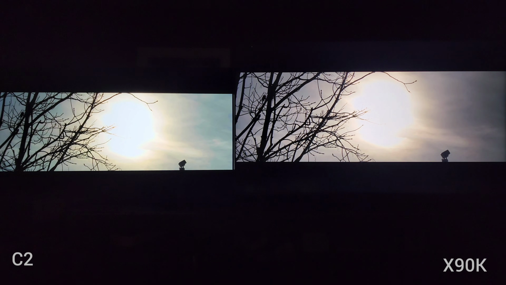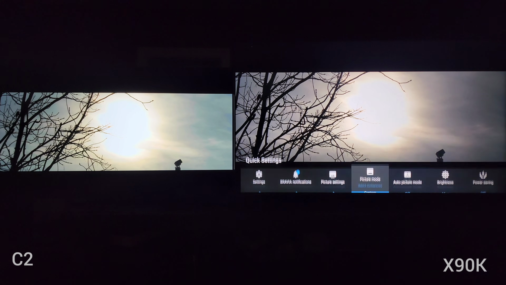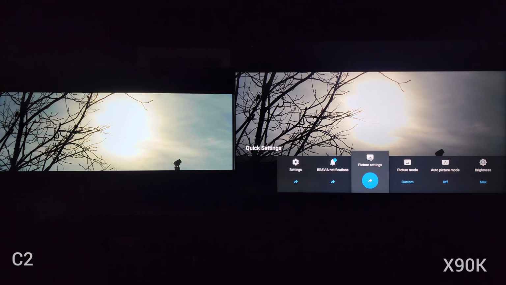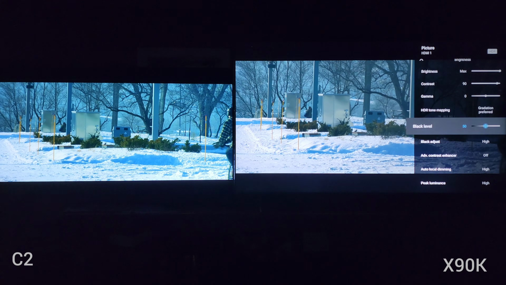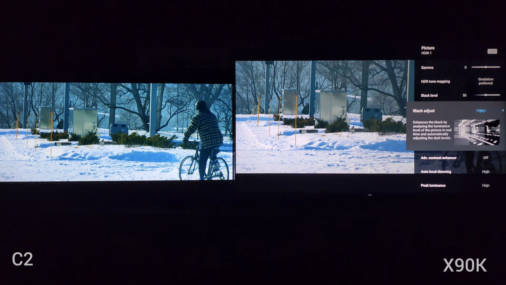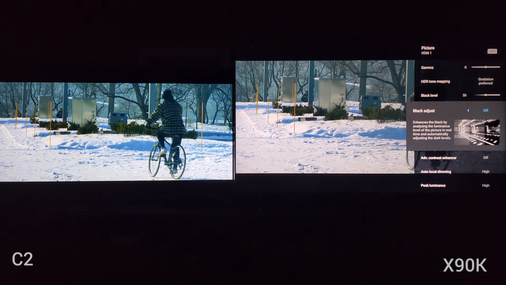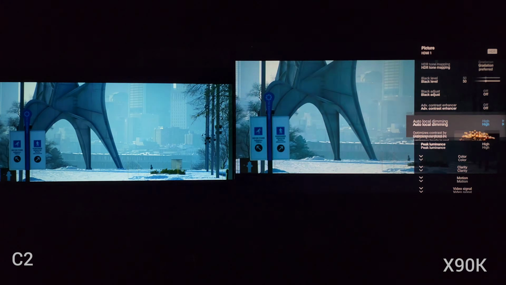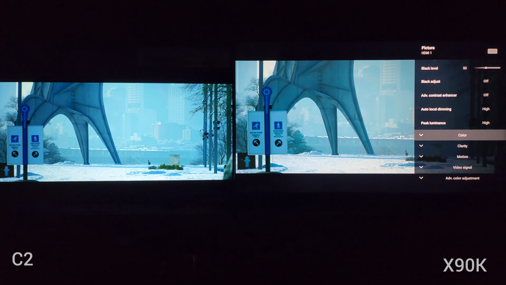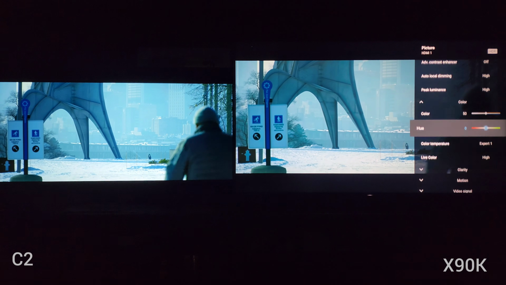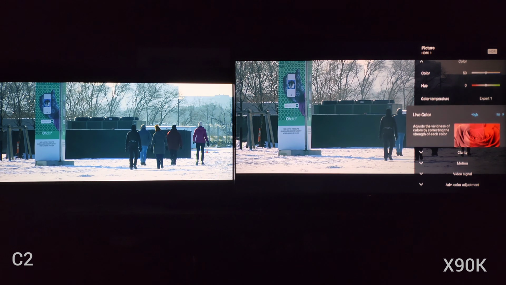Like last year's X90J, the viewing angle is narrow. We do not have the wide viewing angle screen of the X95J or K, which I like better. I'd rather have the higher contrast ratio than worry about a wider viewing angle. Color does wash out off to the side.